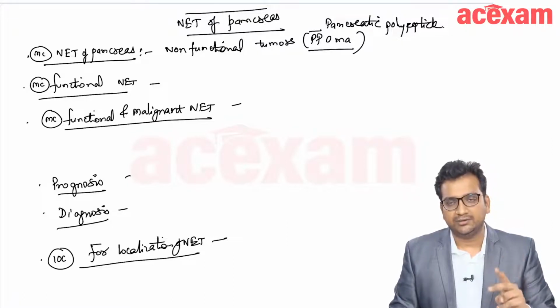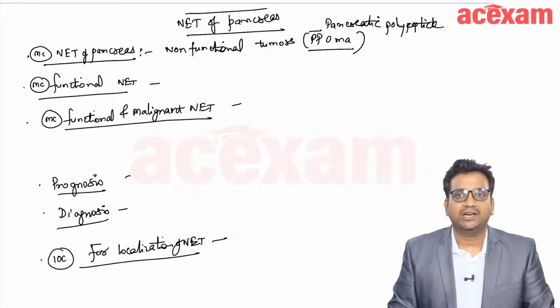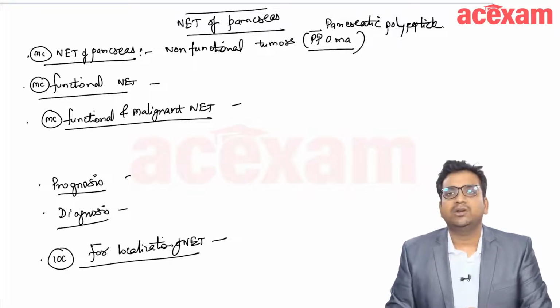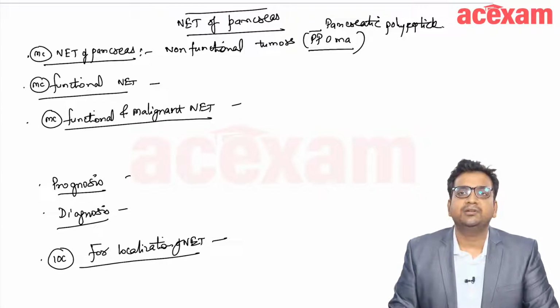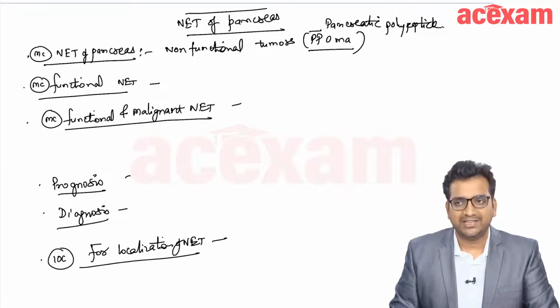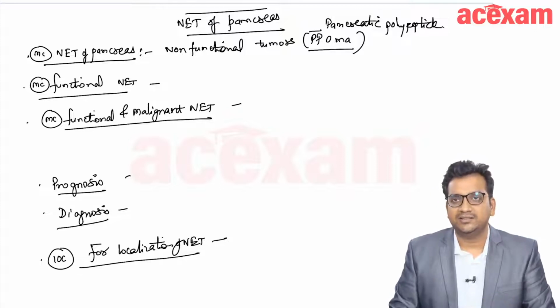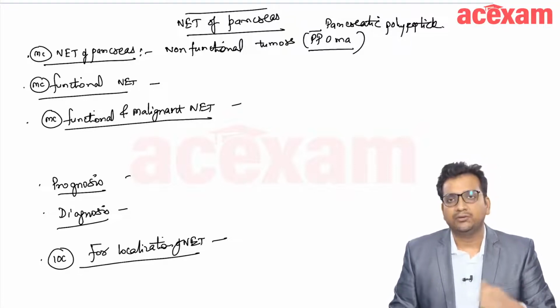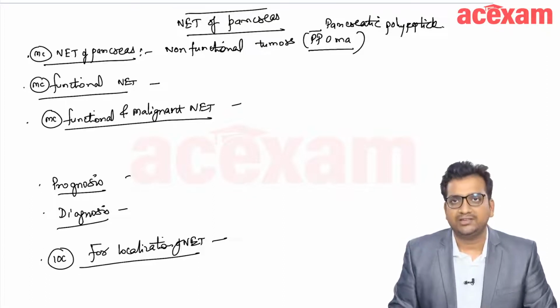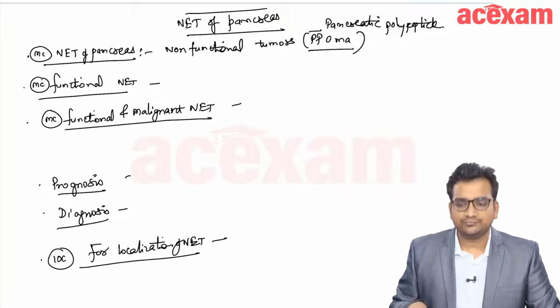For localization of the tumor, we have somatostatin receptor scintigraphy. So there are two challenges. First is to diagnose the tumor, which is based on the active substance that they are producing. Second is to localize the tumor, which is based on the somatostatin receptor scintigraphy. All these tumors possess a somatostatin receptor, and we can use somatostatin receptor scintigraphy to localize them. But the only tumor which does not possess the somatostatin receptor and cannot be localized with the SRS is insulinoma. So for insulinoma we will have to use some other test for localization. This I'll discuss in detail.